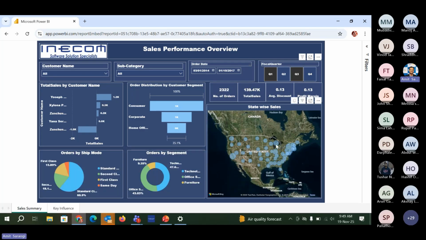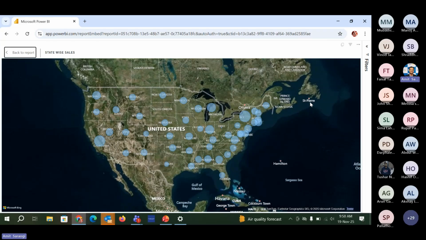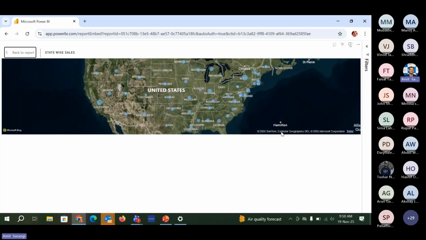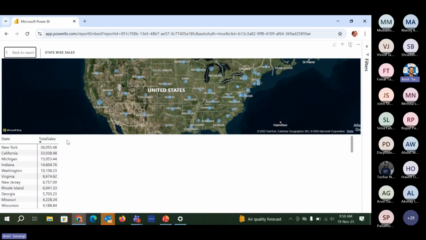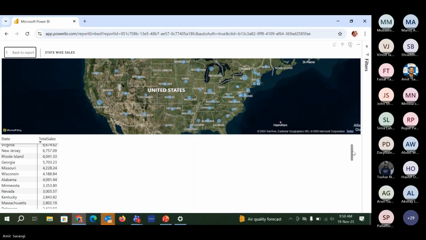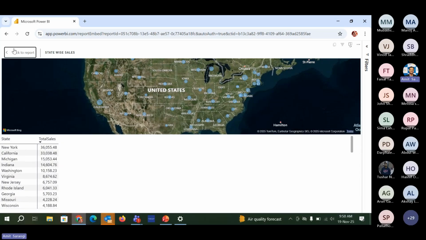Now I would like to see the numbers for this specifically. So by just hovering on it, I can see it. The view is not very clear. I can maximize, I can go to a focus mode and have a clear view on this. So I can see state by state what the sales are. If I would like to see a list of this, I can just right click and show as a table. So I can have a clear view of quarterly sales for a given year, month, how they have been performing in each state. If you like this, you can export this to Excel.